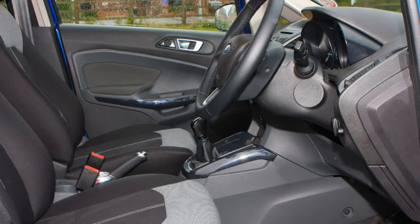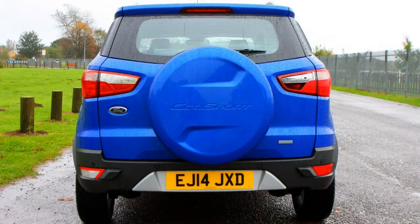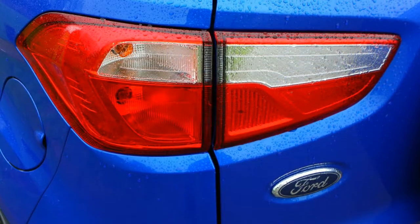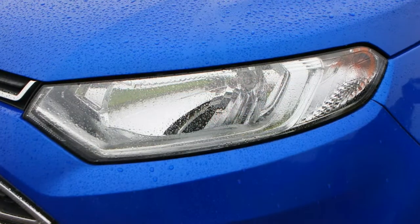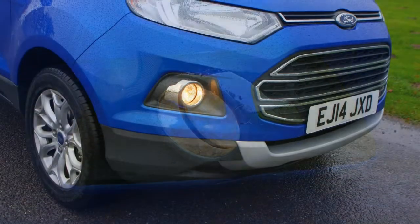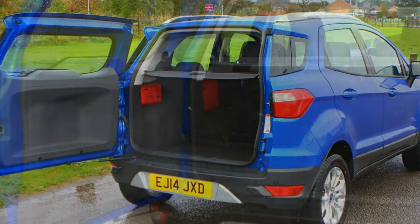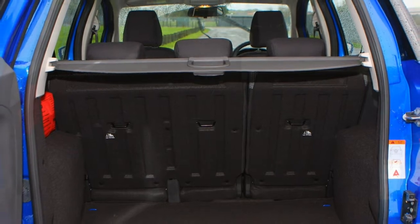Put two taller people in the front seats and legroom in the back is quickly diminished, with only young children able to sit comfortably. The seats are comfortable, though. The EcoSport isn't particularly big at all, and the higher ride height means navigating in and out of tight parking spaces is a breeze. Tinted windows on higher spec models make it quite dark looking out the back of the car, but due to its slab-sided design, you'd be hard pushed to struggle squeezing into most spaces.